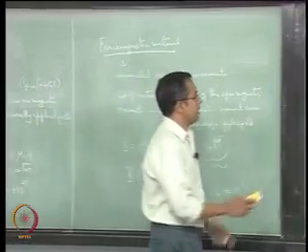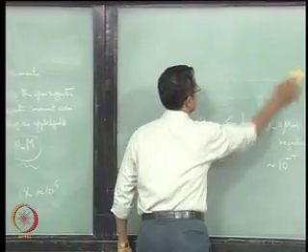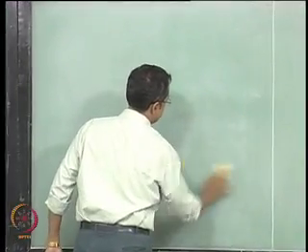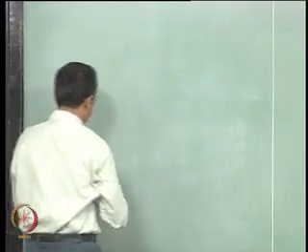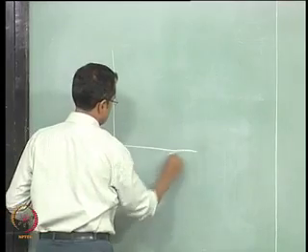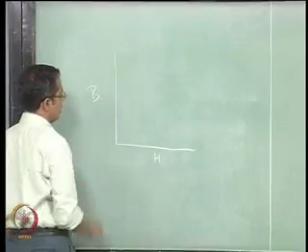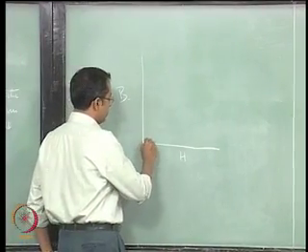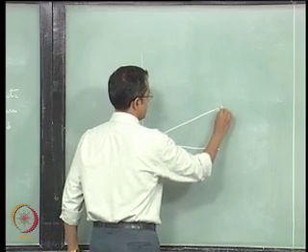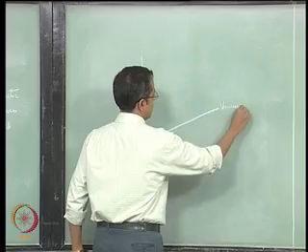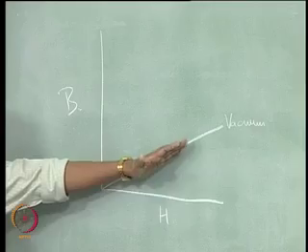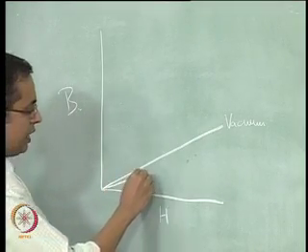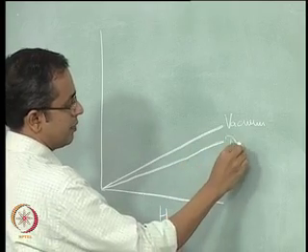So if you make a plot of B versus H, this is the field you are applying, and this is the field that is getting induced in the sample. For vacuum you will see a response here. A diamagnetic material will have a response which is less than that of vacuum because it is actually opposing the field. It is a very weak response, and a response like this is diamagnetic.